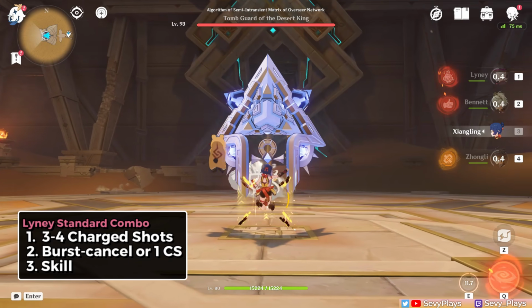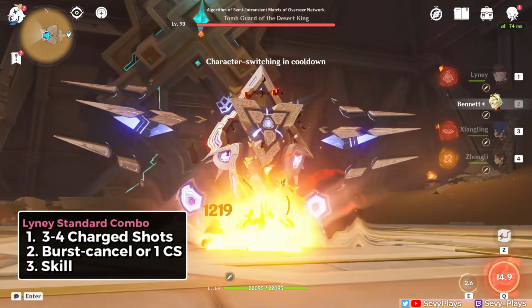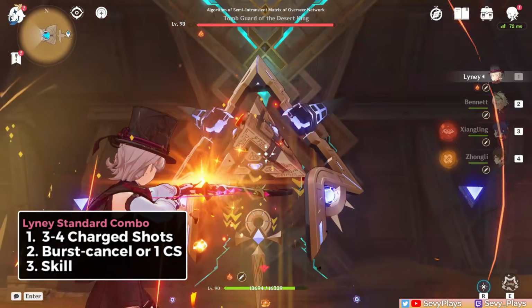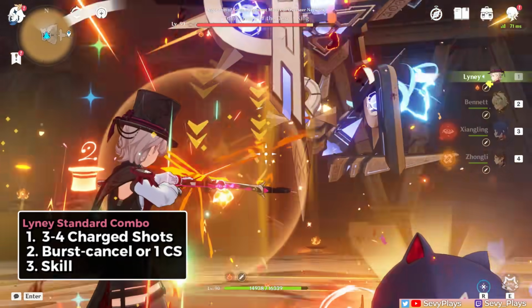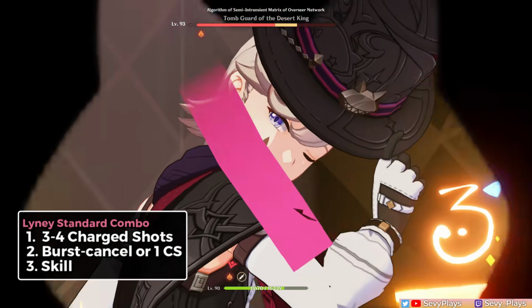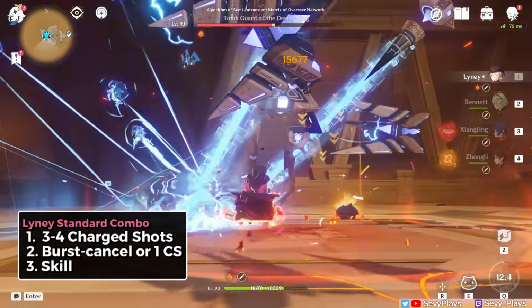Combining all of his abilities, Lyney's standard on-field combo is the following. Start by firing 3 to 4 charged shots. While dealing damage, he'll also keep exploding the hat and generating prop stacks as long as you maintain a high enough HP. 3 charged shots are generally more recommended for optimal buff uptime and rotation time, but 4 charged shots is also fine and not a huge difference. Then use his burst to deal damage and to generate an additional stack and Grimalkin hat.